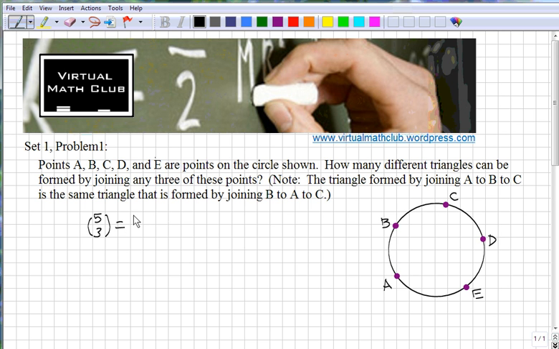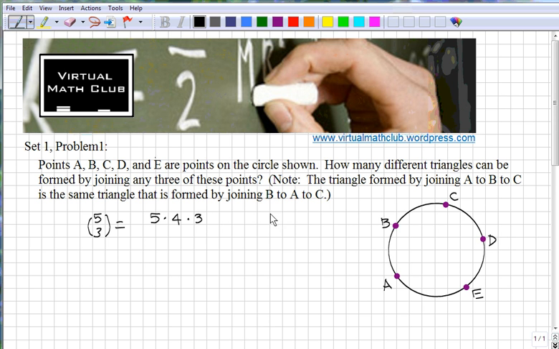And the way to compute that is to first of all look at the number of permutations. If we were to choose 3 points, we would have 5 choices for the first point, and once we choose 1, we'd have 4 left to choose for the second point, and then finally we'd have 3 choices for the third point. This actually tells you the number of permutations of 3 things taken from these 5 points. And a permutation assumes that order does matter.